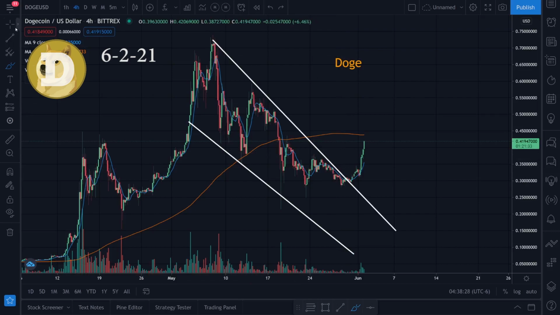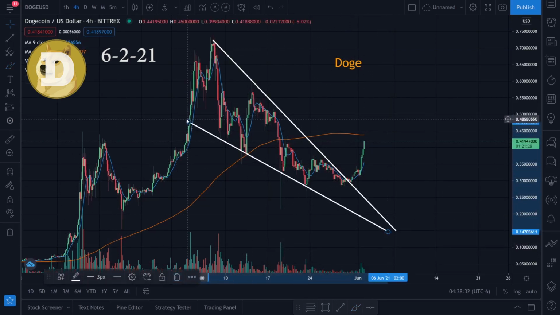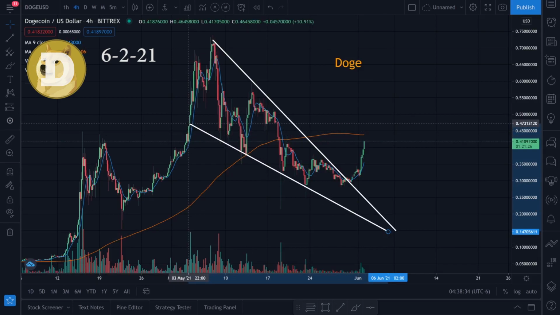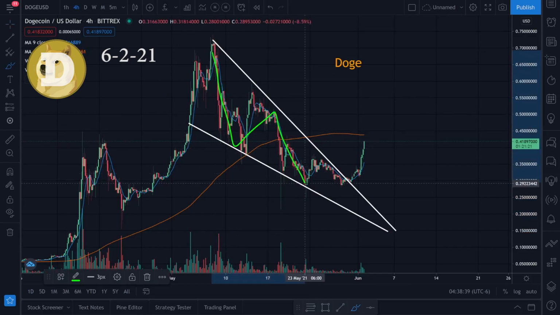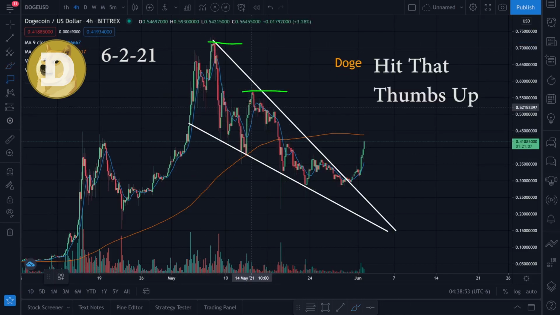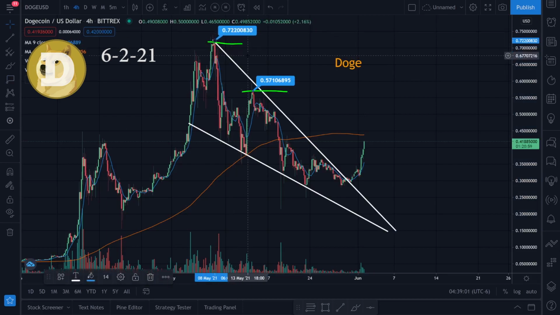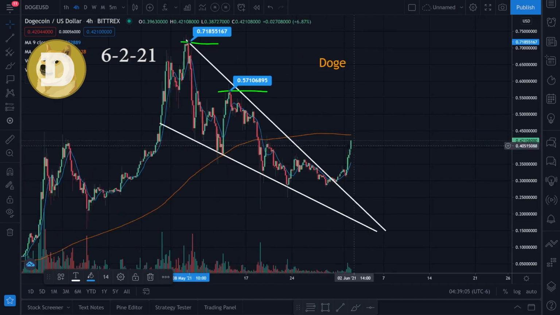But right now I'm on the 4-hour time frame, and I'm using the bodies of the candles instead of the wicks. And you can see that we have like a falling wedge going something like this. And in a falling wedge, you would target the top of the wedge. So I'm not sure if we could either target up here or maybe up here. And the price targets for these would be somewhere around 0.571 and 0.72718, somewhere around there. So let's see what happens there.